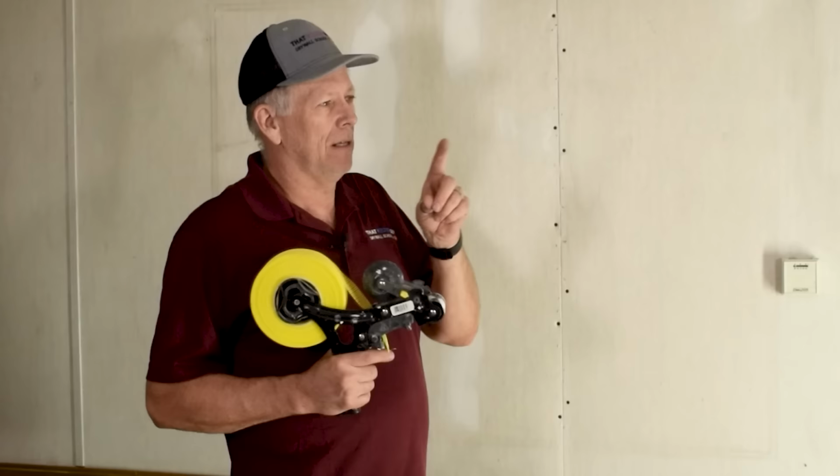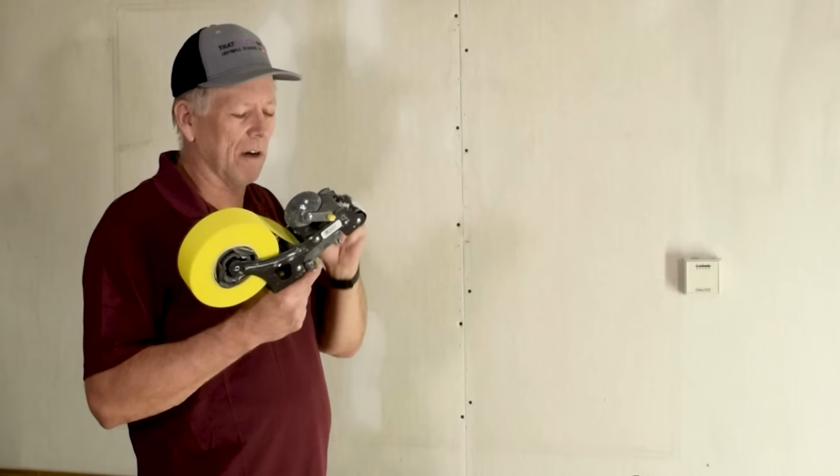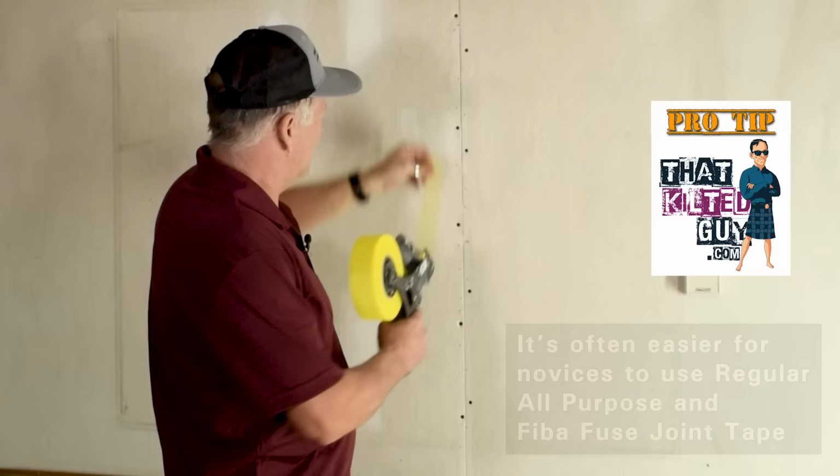You can use paper tape and regular weight all purpose. Don't use the lightweight. It's paper tape and regular weight because it has more glue, or hot mud and mesh tape. I like hot mud and mesh tape because hot mud shrinks less, sets up quicker, allows you to put a second coat on quicker. So normally you would just go through and tape it and then coat it and float it.